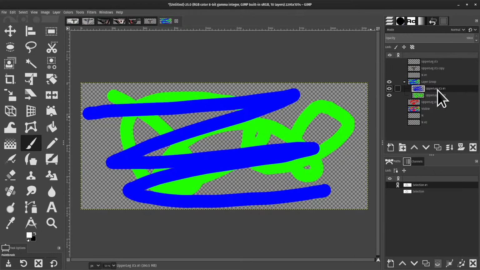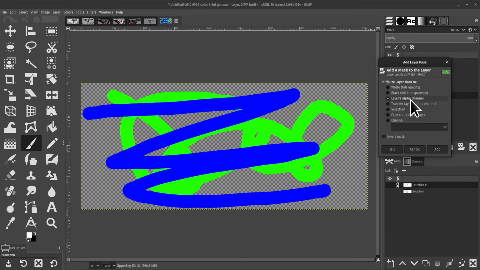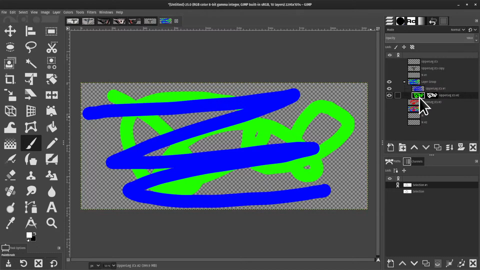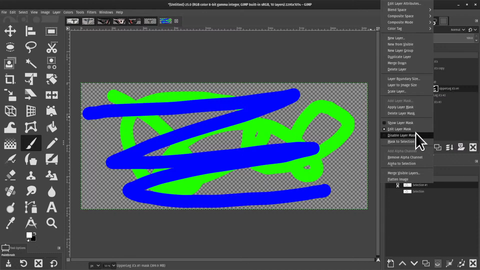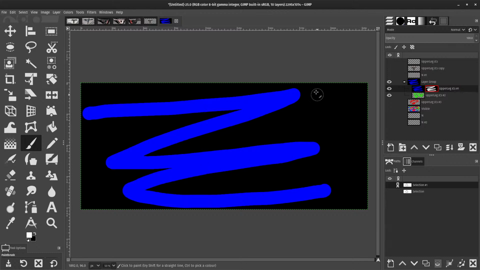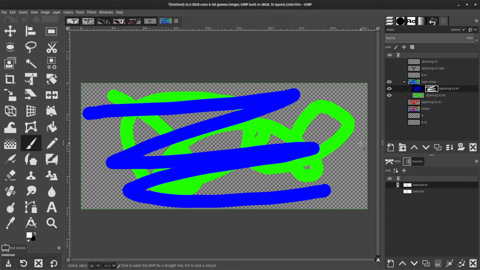Hang on. Okay. Now we're going to say add layer mask, but instead of using the layer's alpha channel, we're going to say transfer the layer's alpha channel, right? Look what happens to the layer. Oh, I did that to the blue one, I did to the green one. Add layer mask, transfer layer. Okay, now we're going to disable this layer for a minute, okay? Now this layer is filled with black wherever there is a transparent region, and it's depending on the mask to generate that transparency, right? Sometimes you'll run into situations where that's appropriate.